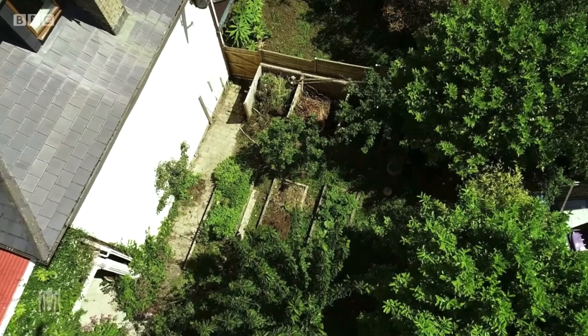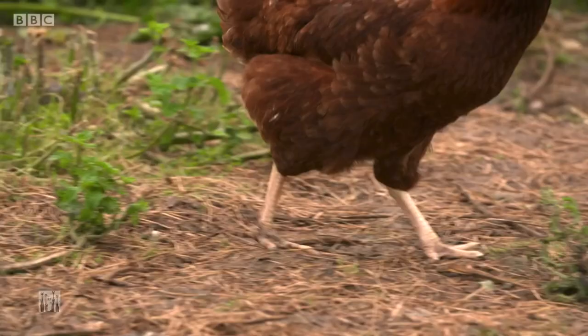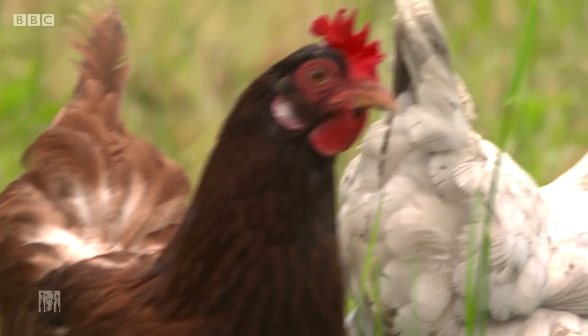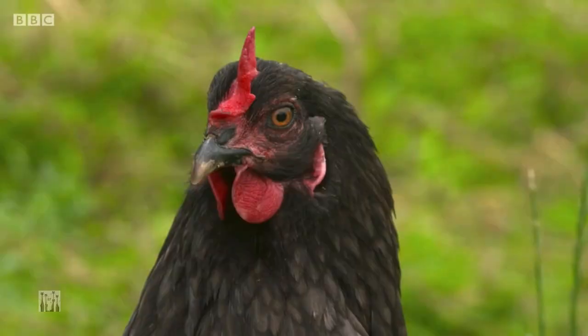I'm so excited because my chicken coop is soon to arrive. I've had this dream for a long time. Twenty years ago I talked to Darina Allen about the ins and outs of keeping chickens with a garden — never did anything about it, though. I am now. And do you know who's going to help me? Her daughter-in-law, Rachel Allen, because she has 350 of them. I came down here to do the three-month cookery course from Dublin 30 years ago and I saw lots and lots of chickens — little did I know I would become just surrounded by chickens.